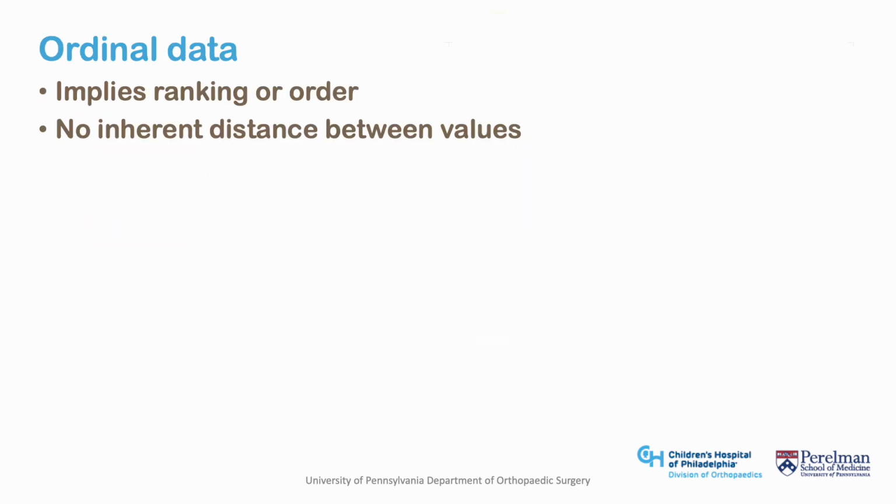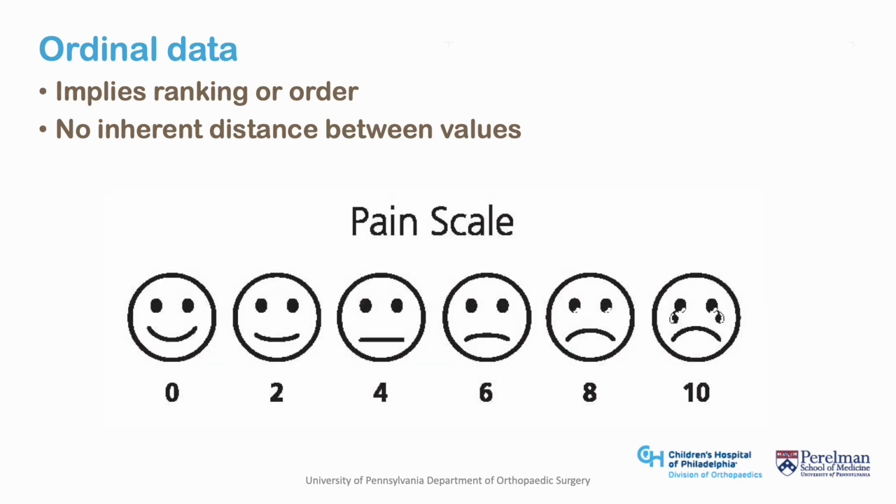Ordinal data are a specific type of categorical data. Ordinal data implies that the data are ranked or ordered. This data may at first appear to be continuous because the data are generally numeric. It is important to make a distinction, however, due to its implications for analysis. Ordinal data has no inherent value or distance between values. As such, it is truly ranked categorical data.